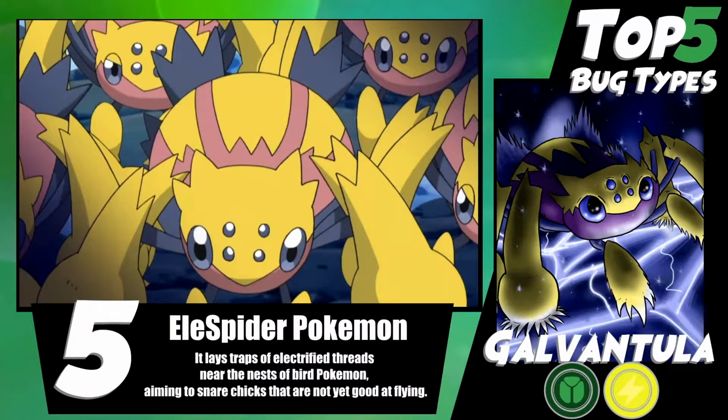So what I think is really, really cool about this design is that Galvantula's whole thing is about slowing your opponent down, using speed from electricity as both a positive and a negative, right? Obviously, it has Compound Eyes, which is a pretty good competitive ability, allowing it to hit Thunders a little bit more easily. But what I really like about this Pokemon is the creativity of combining the two typings' strengths and figuring out a way to mold them together.